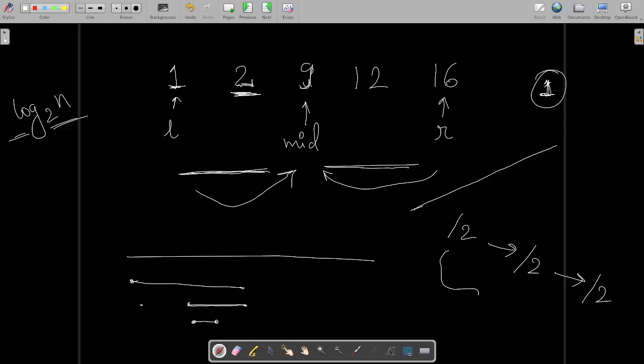So what does this depict with respect to time complexity? We have discussed this a lot of times. This is log n, and this is something I call binary logic. You keep dividing something by 2, or you keep multiplying something by 2, and the time complexity turns out to be log n. So this is why the time complexity is log n, and this is the standard binary search that you know about.